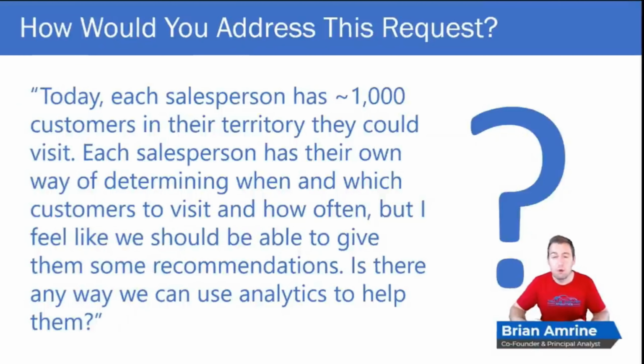This is a challenge that is probably all too common for sales teams. So a sales manager might approach you with the following challenge: Today, each of our salespeople have about 1,000 customers in their territory that they could potentially call or visit. Each salesperson has their own way of determining when and which customers to visit and how often, but I feel like we should be able to give them some kind of recommendations based on data. Is there any way we can use analytics to help them? How would you approach that? What techniques that you learned about today could potentially be used to solve that problem?